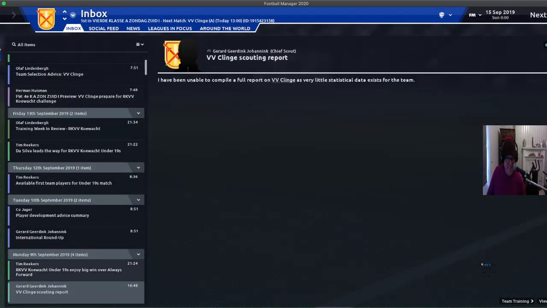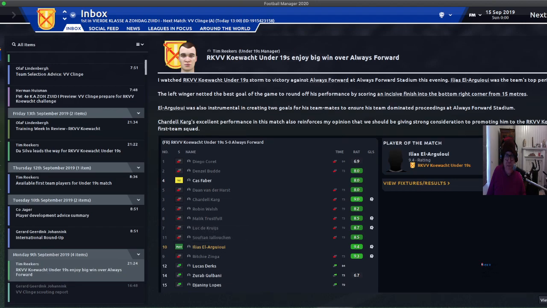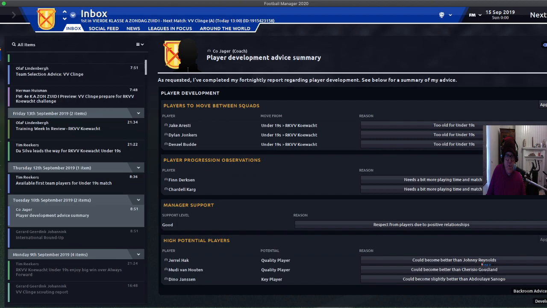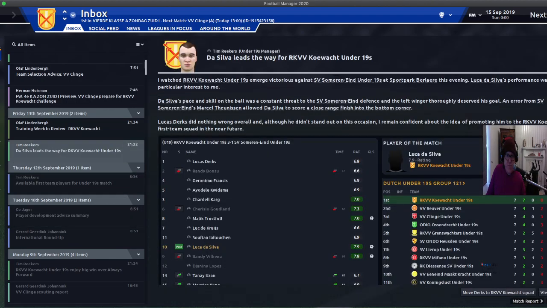Answers in the chat. Right, 5-0 against Always Forward. Yep, some good performances from everyone there. Robin Walsh getting a game, good. Player development. Too old for under-19s? No, you're not. You'll get games. 3-1, 7 in a row, 7 on the trot there. Who got the goals? Vilhena, De Silva and Trustful.